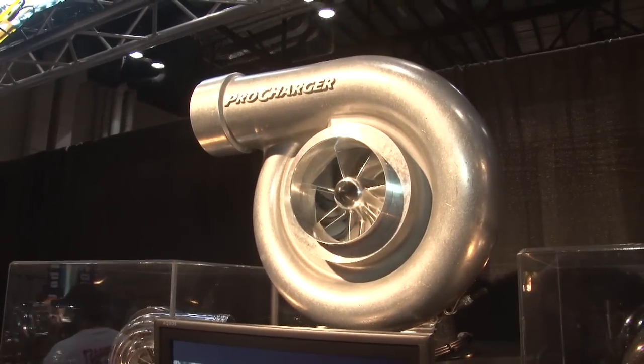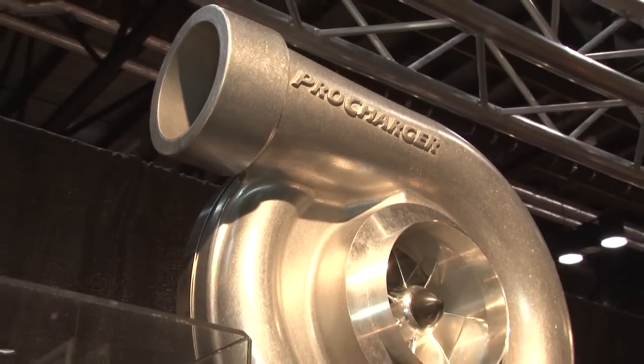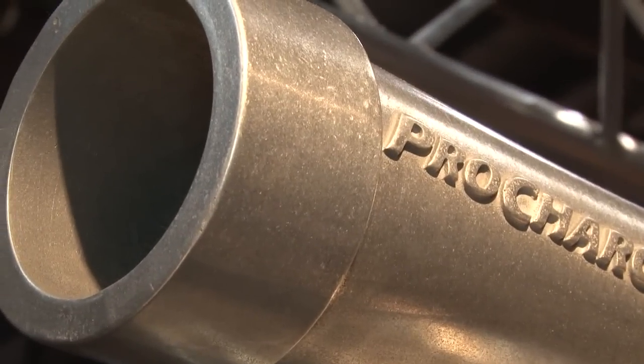PRI is always good for debuting new products, and the F4 is on display here. That's right — last year we showed the design prototype of the F4 supercharger, and what we have here at PRI 2010 is a production version of the F4. It's undergone almost a year of product testing and evaluations, looking back into the SOLIDWORKS program that we designed the supercharger with. Recently we've done rotor dynamic and aerodynamic compressor testing at our facility.